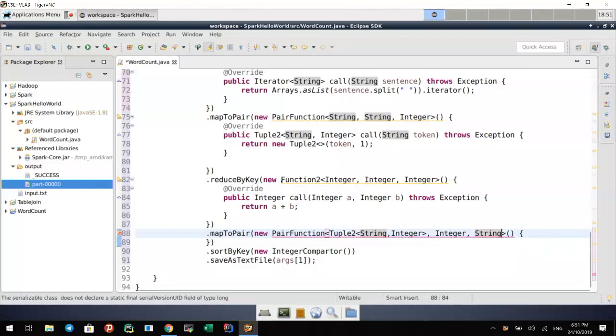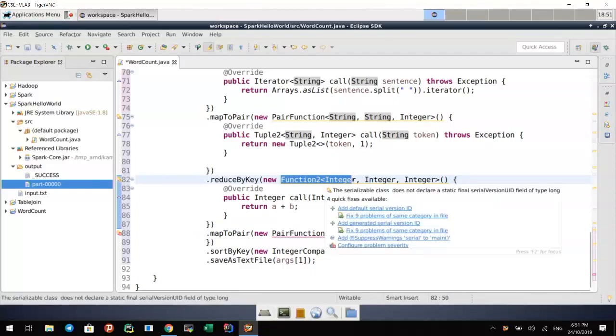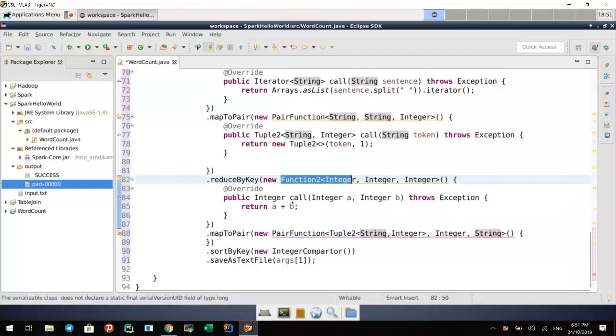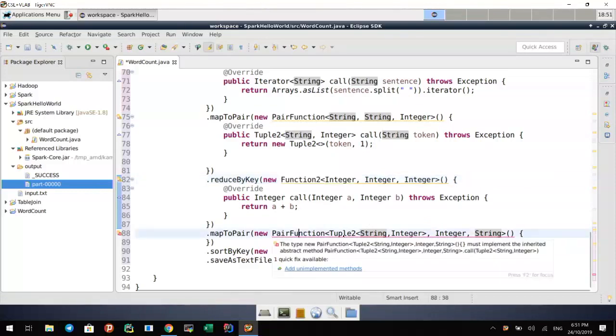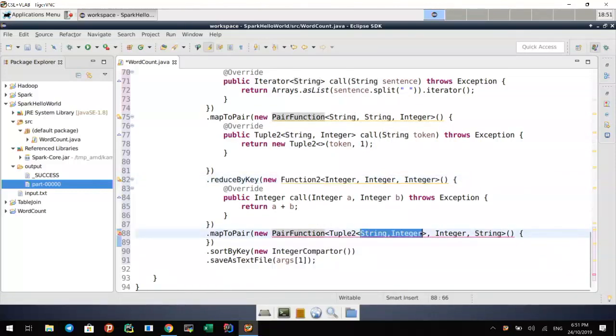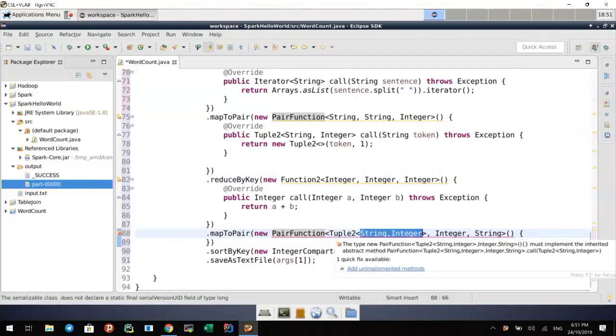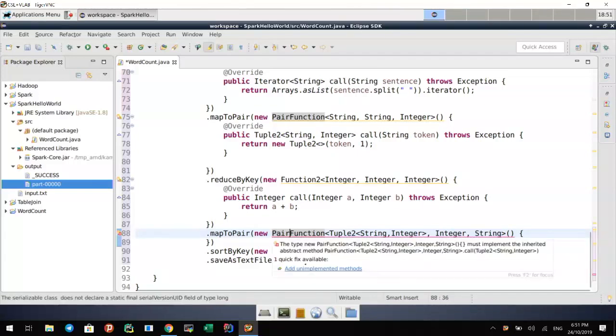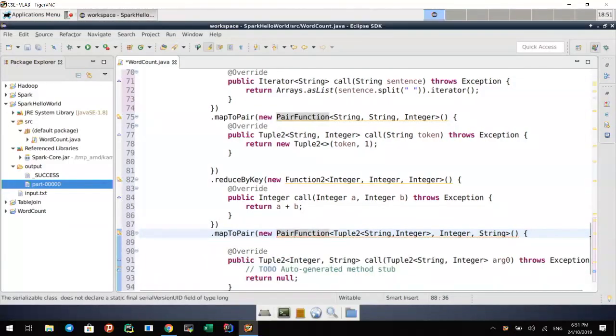I didn't enter like function to integer. It was there. I didn't enter like a string and integer because it is my input and it is clear based on my code. So I needed to only specify my output. Then I can implement again the functions.